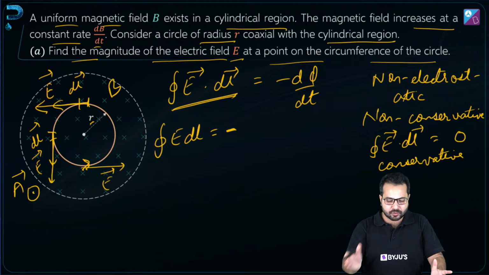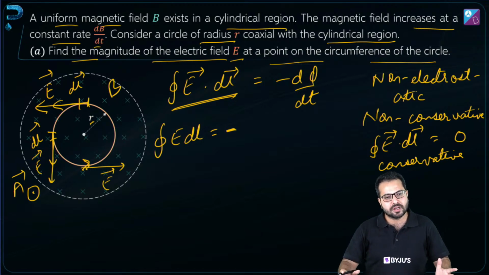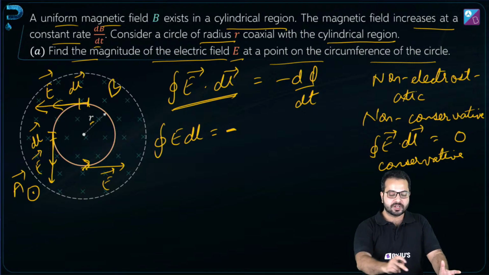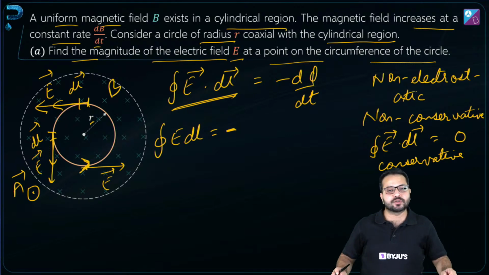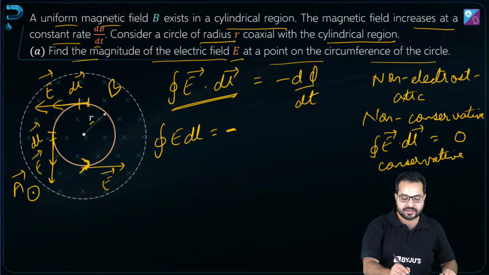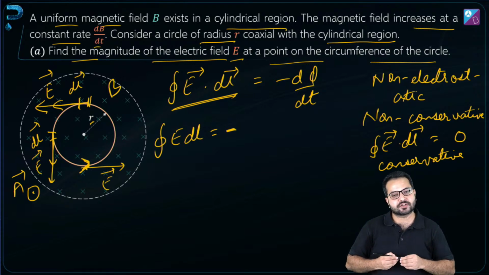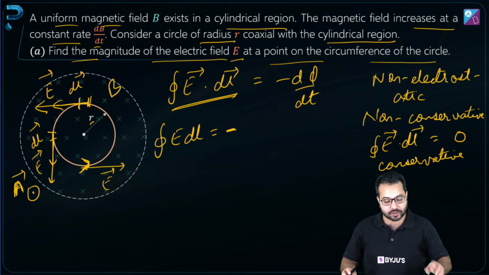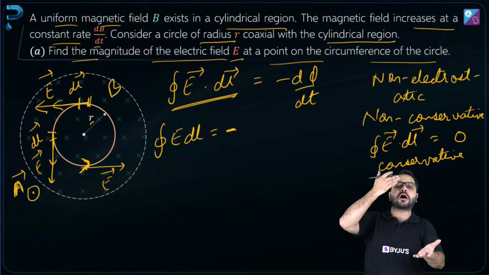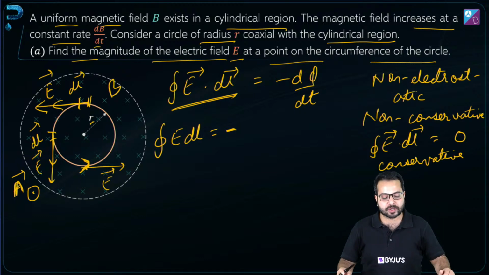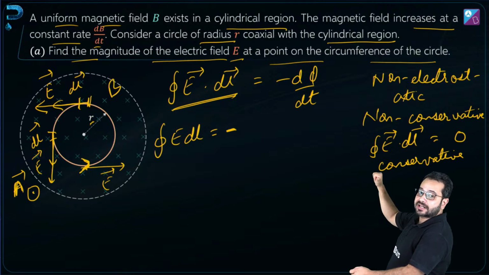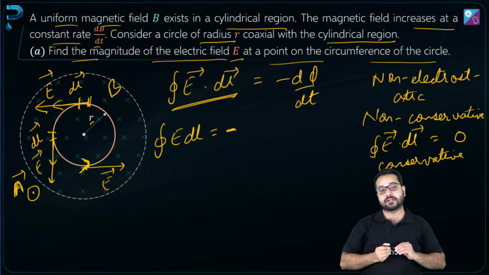I'm going very methodically. We have to calculate the magnitude, so we could have forgotten about everything, but I want to do it very methodically, so I'm telling you each and every small thing. What I have done is I have given a sense to this loop. The sense of this loop gives me the direction of dl, and also the direction of the area vector. Now this is an open loop. The area vector could have come out of the plane or gone into the plane, but once we have assigned an anti-clockwise sense, the area vector is going to come out of the plane of the loop. Is that correct?